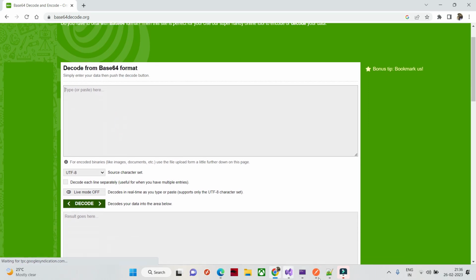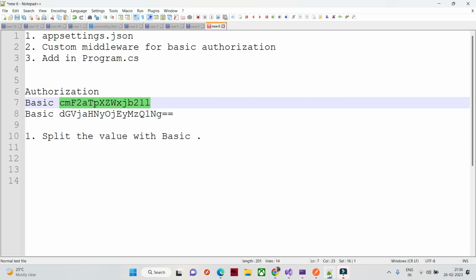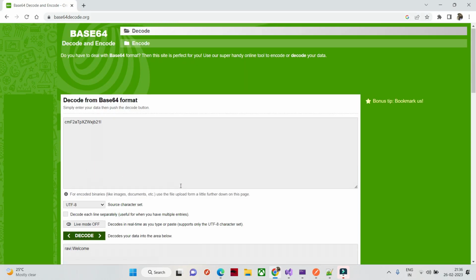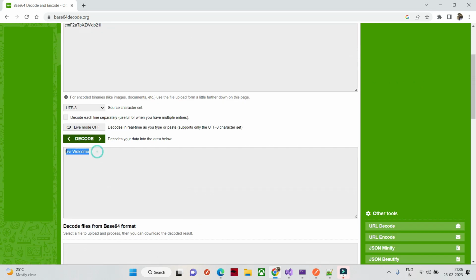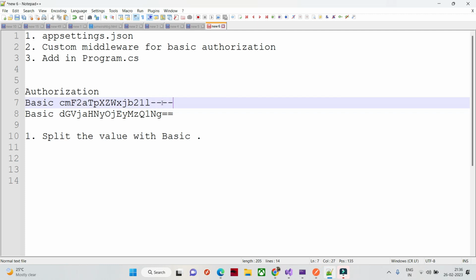Here I'm going to paste the first value to see what response we get. We can decode it now, and we can see it fetches the value which we have given there. I gave Ravi as the username and welcome as the password.